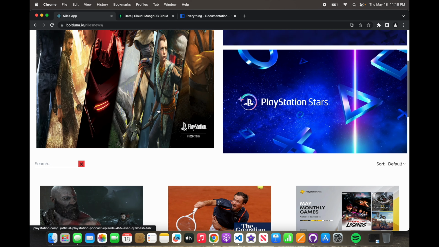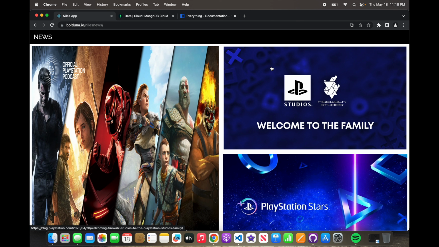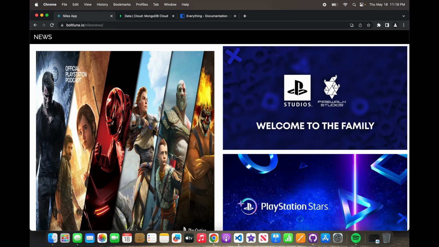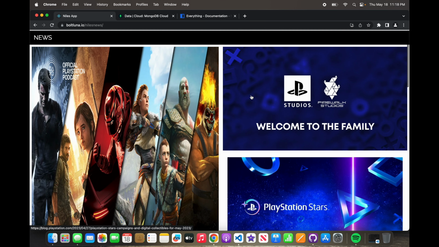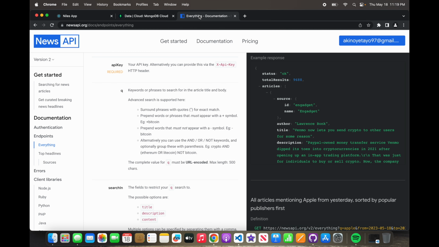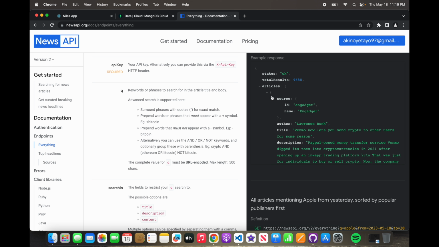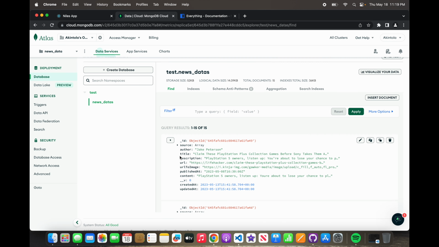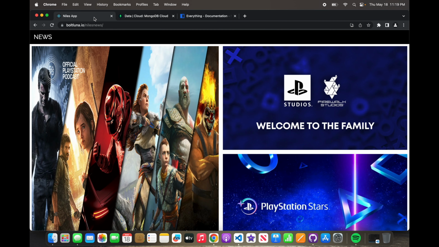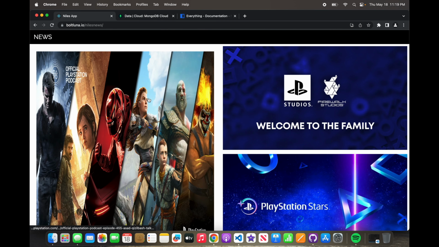So let me show you what I did with this project. Eventually, depending on how this video goes, I can build out this whole project and show you how it works. From this API call, I'm saving information into this database rather than exhausting this API, because when we did our first news project, I told you the criteria was we can only call this API so many times before we're shut out for the day. So what we can do is take this data and plug it into our database and then connect our database to our front end and use the data.